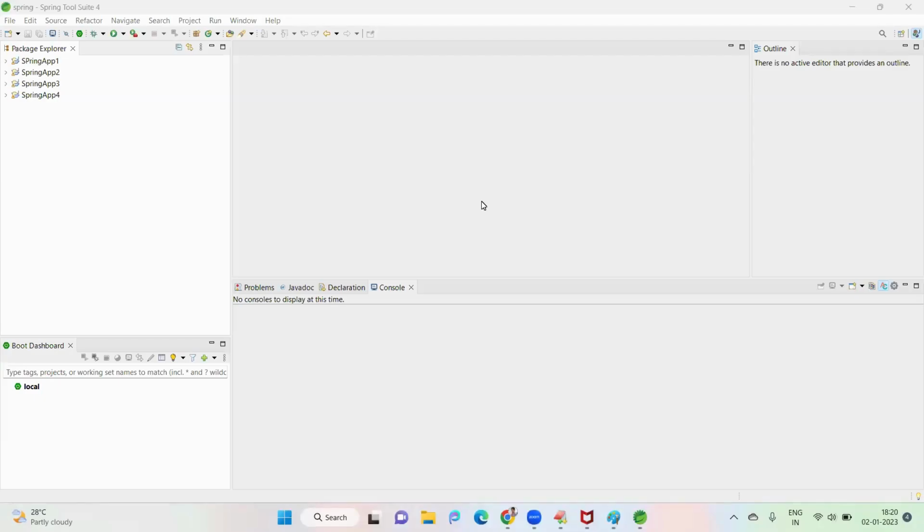So to develop a simple Spring application, or Servlet, JDBC, JSP, this kind of application, we need to add some external dependencies, right? What are those external dependencies? Anyone remember?